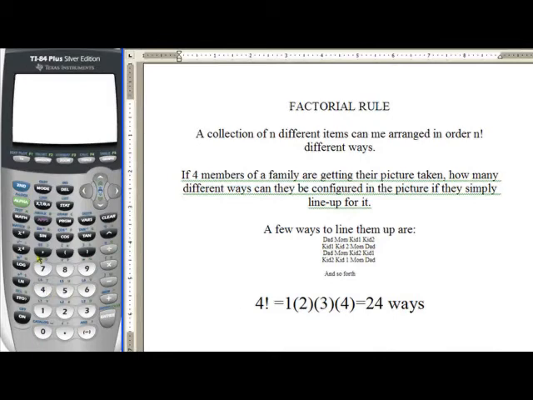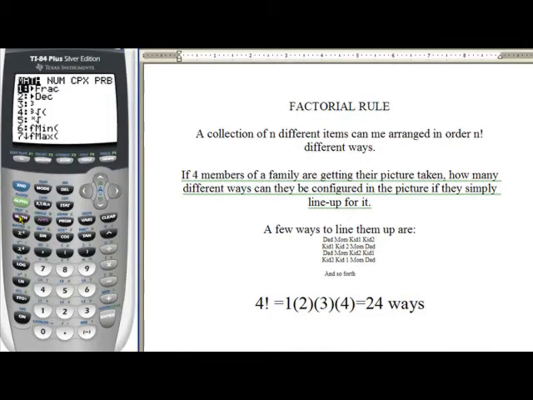Believe it or not, you have that factorial button built into your calculator. To get it, you have to go to Math and go to the right arrow and pick the probability. And it is the factorial, the 4th down. But you are not going to enter this first.